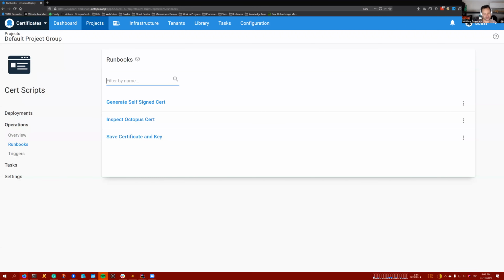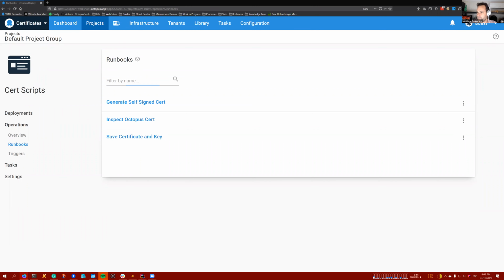All right, so this support workshop was inspired by some questions and support issues that have come through recently regarding certificates. In this workshop, we want to look at what certificates are, why they're useful, some of the circumstances that they're useful in, specifically in relation to deployments, the components that make up certificates, and how that relates to the certificate store in Octopus.